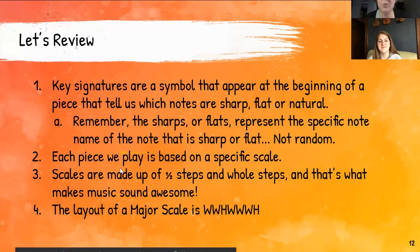All right, let's review. A key signature is a symbol that appears at the beginning of the piece, which tells which notes are sharp, flat, and natural. And remember, we don't put the natural signs in the key signature because we don't need them. They're natural. We know that all notes are natural until they have a sharp next to them or a flat. The sharps and flats represent the specific note name that is sharp or flat. They're not placed on the key signature randomly.